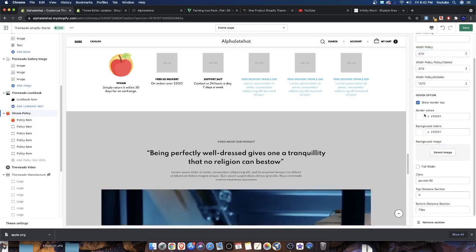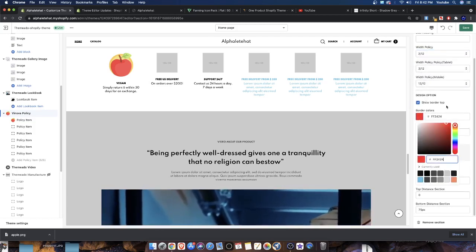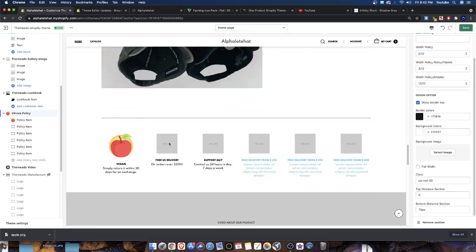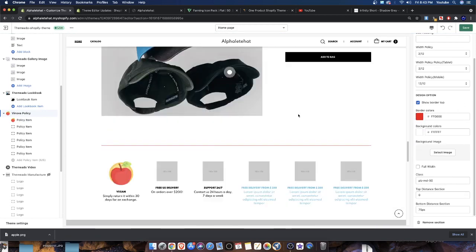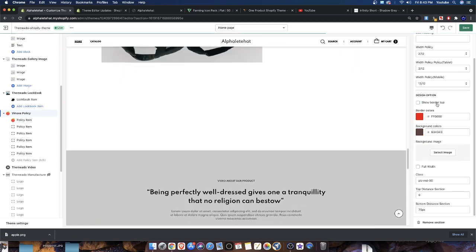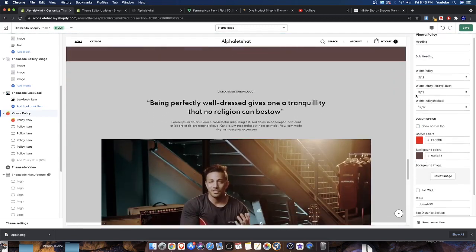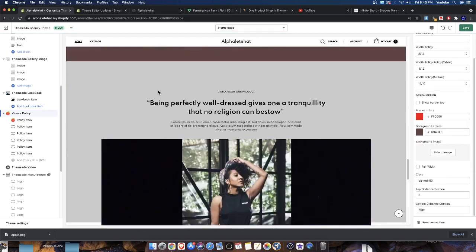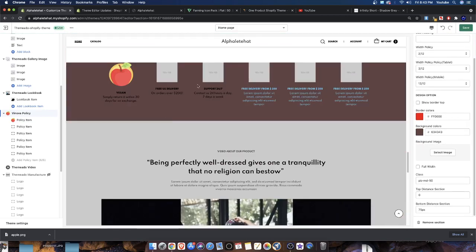We can also change things like the colors of the border. We can set up borders. We could set up a whole lot of things here. So, for example, this top border, I can make it red, and it will change to red right there. I can make the background colors black, or brown, or whatever you want to call it. I could set it up really the way I want. But just as an FYI for you guys to understand, you can customize this however you want, and the theme allows you to do that.